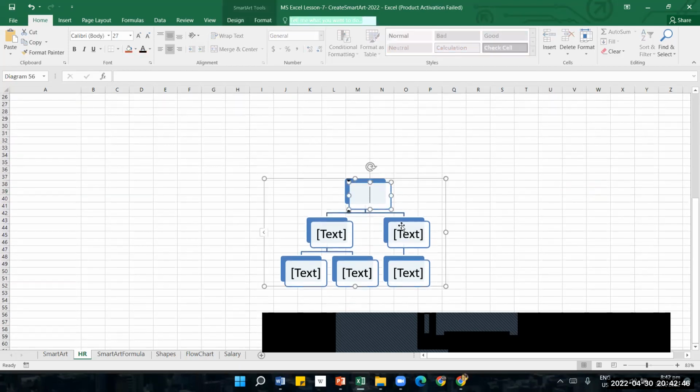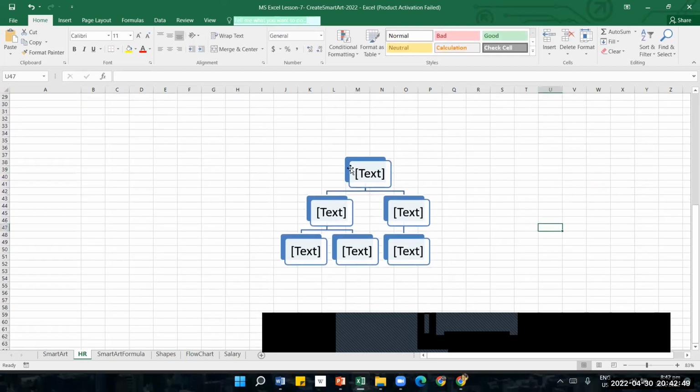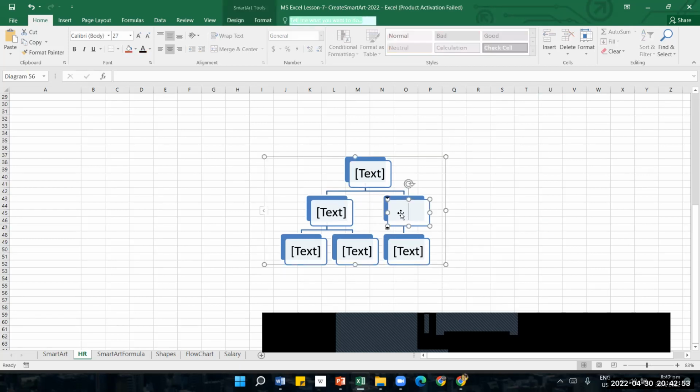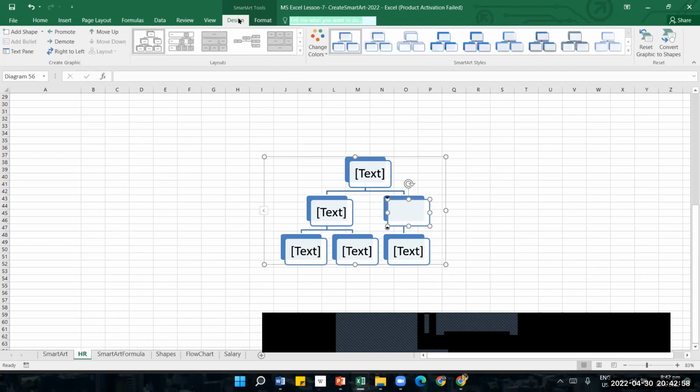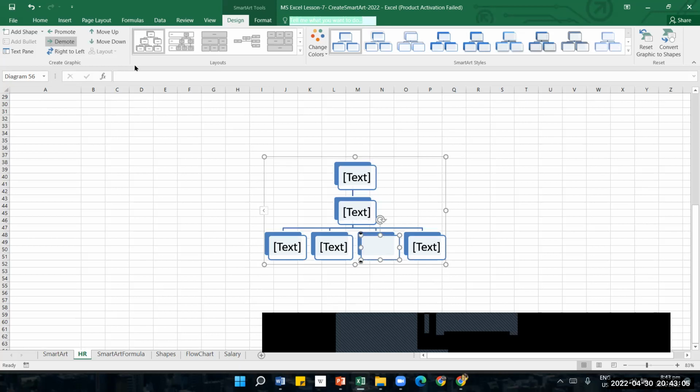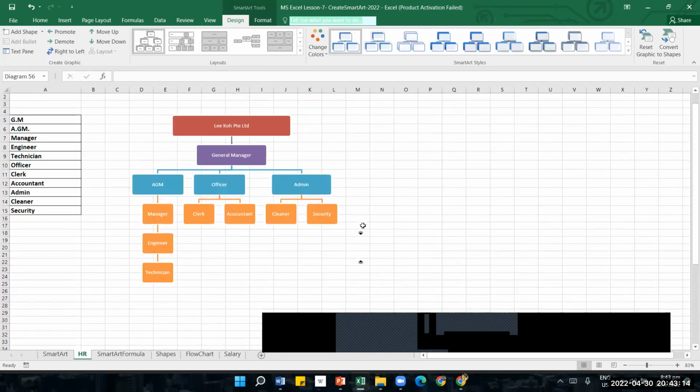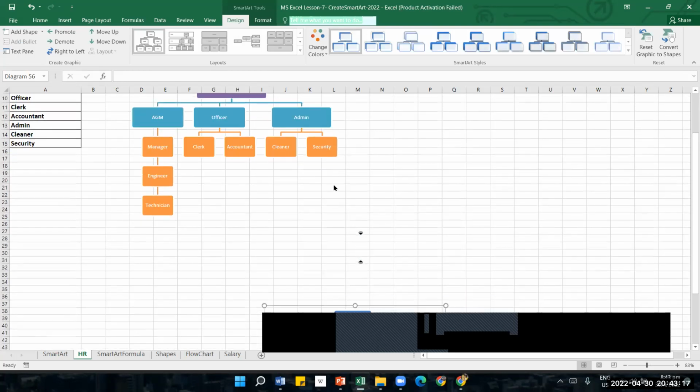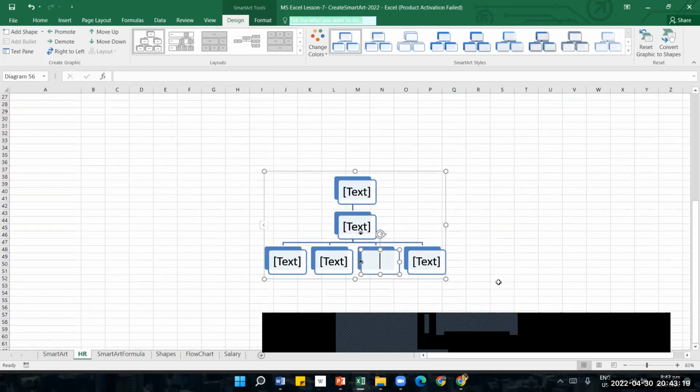First I see here I have the company name. Below is only one GM, but here there are 2 texts. So what we can do is just select this, go to Design, go to Demote. When you demote, it goes automatically below. So there is only the company name and the general manager here. And below here, I need only 3 managers, 3 people, but I have 4.